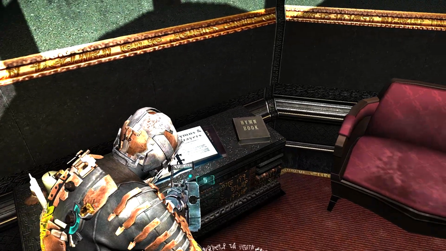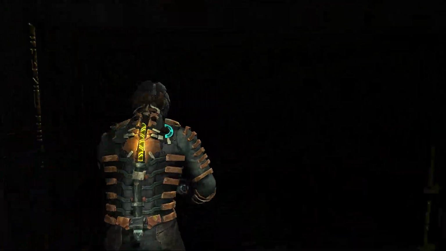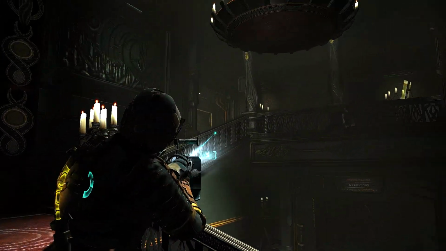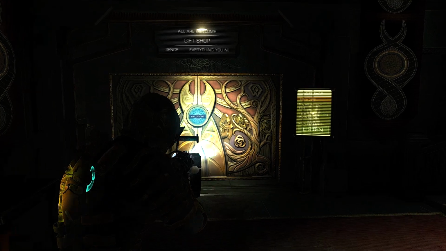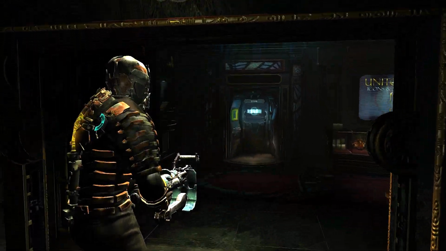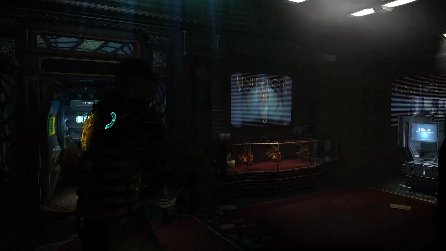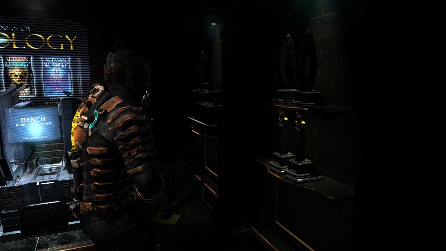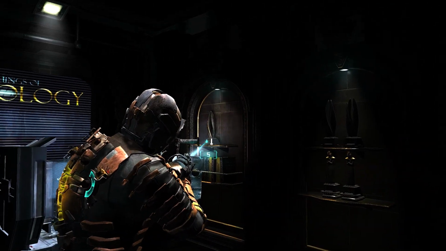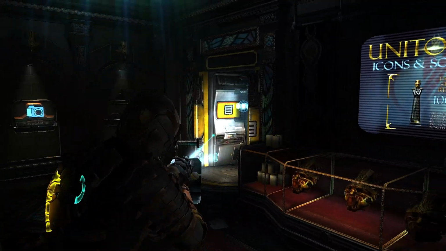Hymns and prayers. Hymn book. Man, some of these textures are very low res. Especially considering how good the game looks, but I guess console limitations. I don't know if anyone ever made like an HD or texture pack for this. Gift shop. All are welcome. Give us your currency. That's kind of a nice light. We got fancy little markers. Those are probably supposed to be Altman. I don't know what these masks are supposed to represent, though.